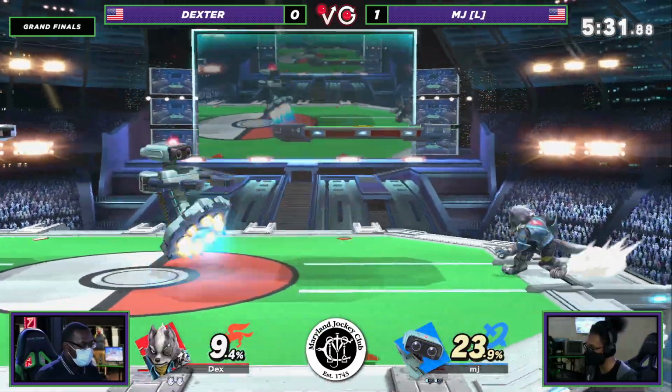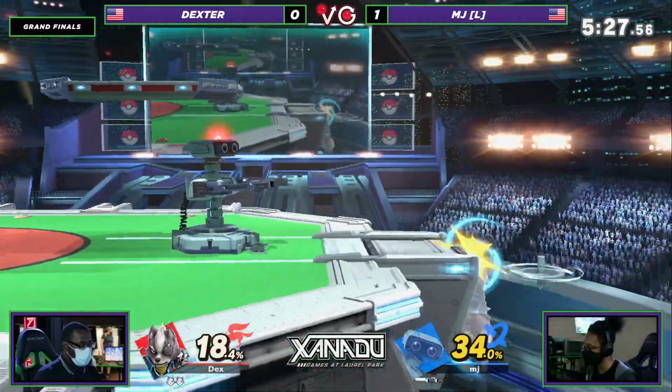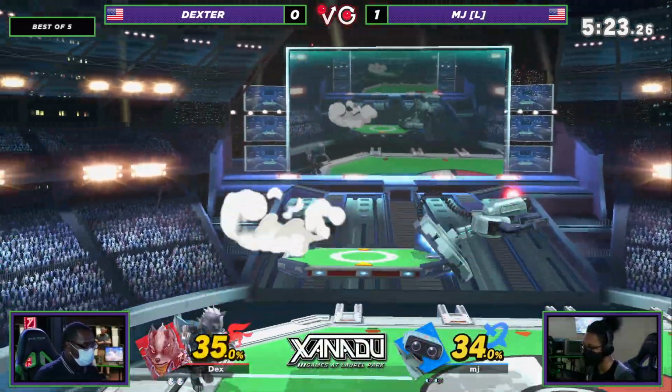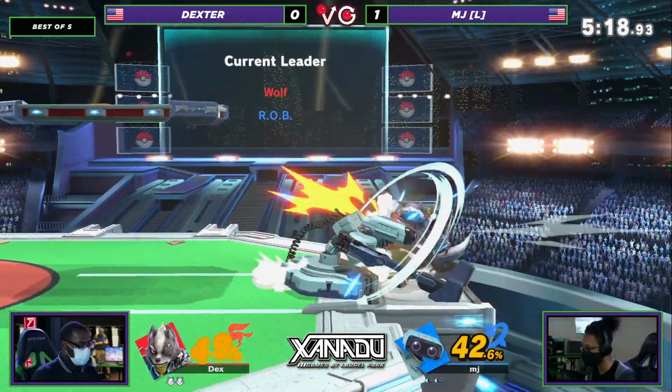That's MJ cleaning up that stock, evening it up for him. And Dexter did a good job cleaning up that stock, but he didn't get enough percentage, so it's still pretty much neck and neck between these two. That's the thing. If you get that stock early, you want to just run with it as best you can, get that extra mileage, get that extra credit. Yeah, it just relieves so much pressure.